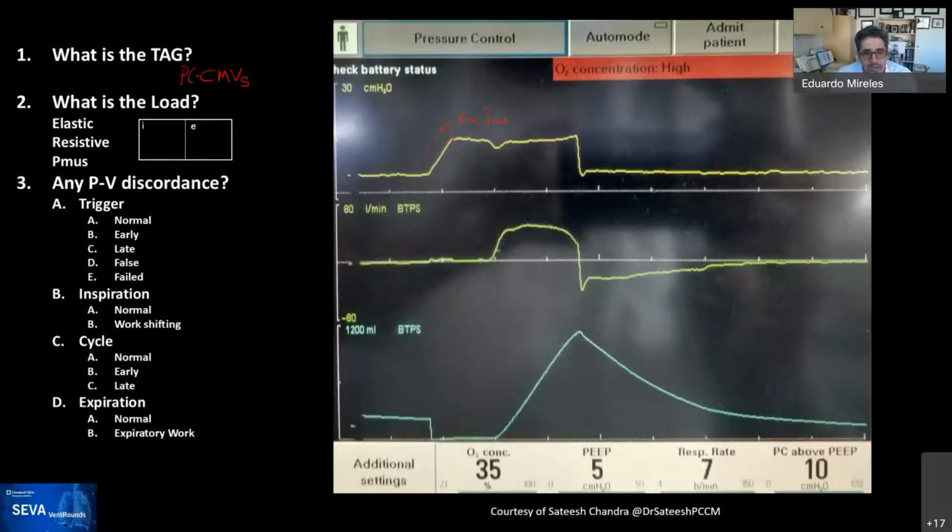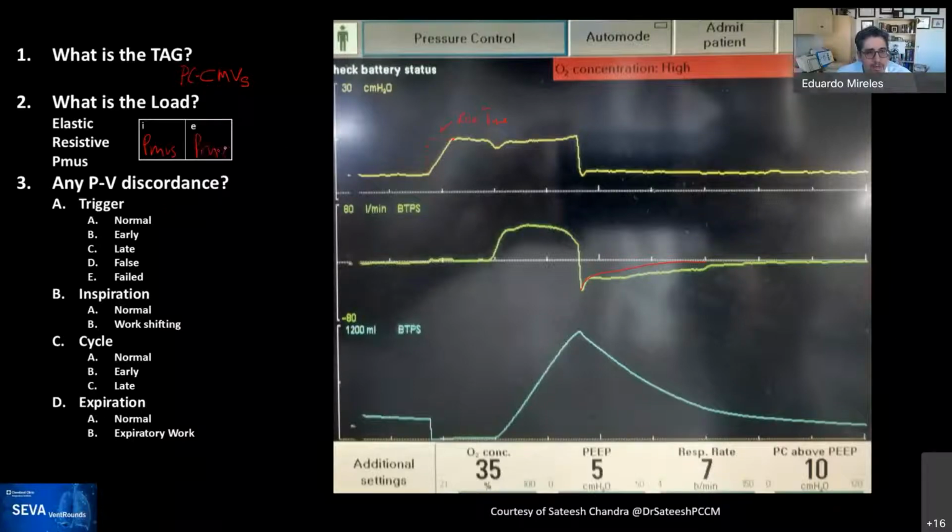So, and then comes the PMUS, and throughout the breath, there's a big amount of PMUS throughout it. So in inspiration, the only thing that I can read is the presence of PMUS during that period where the patient is taking a breath, and then the patient exhales. And the key point here is that it doesn't decay exponentially, but it continues for a fair amount of time, not reaching baseline. And because it doesn't reach baseline, and it doesn't have that nice decay that we would expect, it makes me think that actually what I'm seeing is again PMUS, that the patient is actively trying to exhale here.